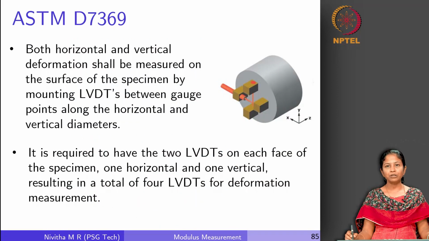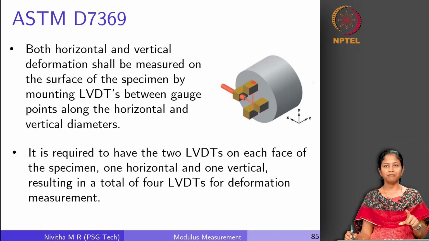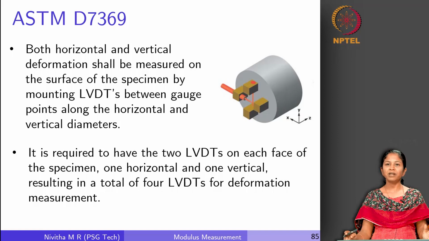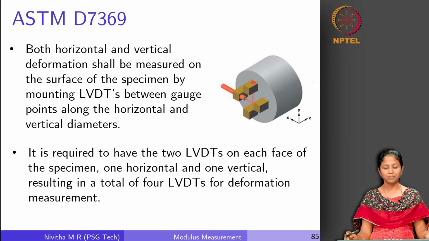So, now we will come into the measurement part. Here we are supposed to measure both horizontal and vertical deformation. It was again the case in ASTM D4123 also, but the only suggestion was we could ignore the vertical deformation and measure the horizontal deformation alone, and assume a Poisson's ratio. So, let us assume that we are going to now measure Poisson's ratio and then compute resilient modulus. In that case, how do we go about this test procedure?